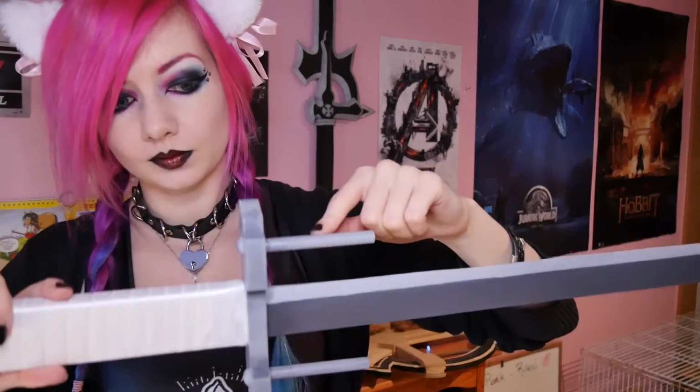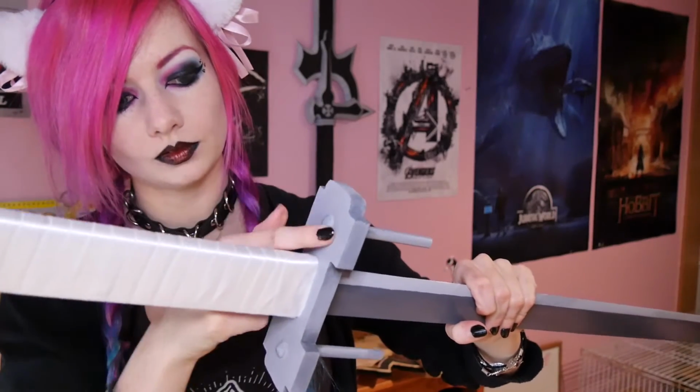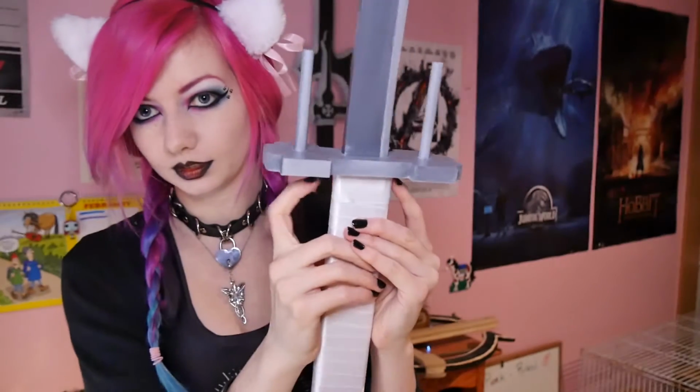I attached the dowels with just wood glue, because the hole was the same width as the actual dowels, so they fit in quite snugly already. I put two little fake gems on top of each one to make it look like screws. So for a while, similar to the Keyblade, Bakuzan was blinging. Once the dowels and the little gems were dry and everything was ready to go, I slotted it down onto the sword and it sat on the little shoulders that were already there, and I just attached it with wood glue.